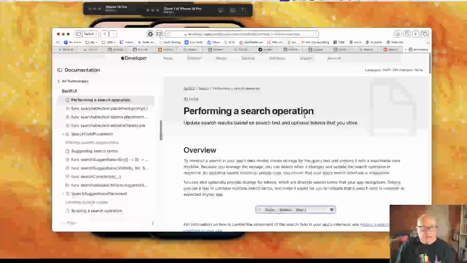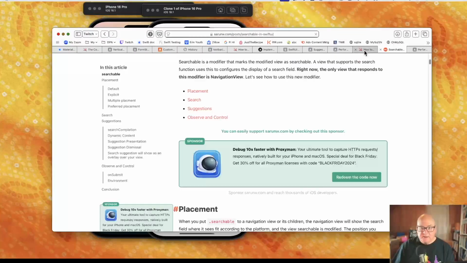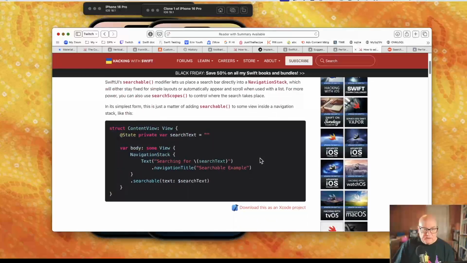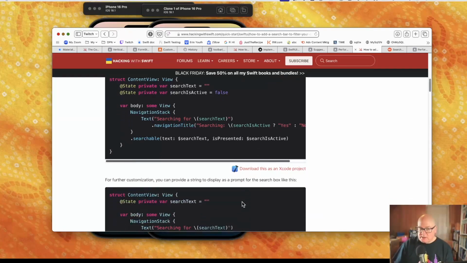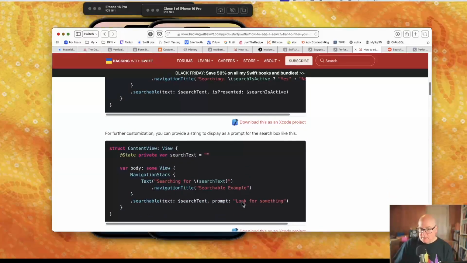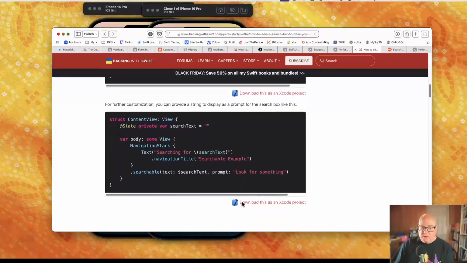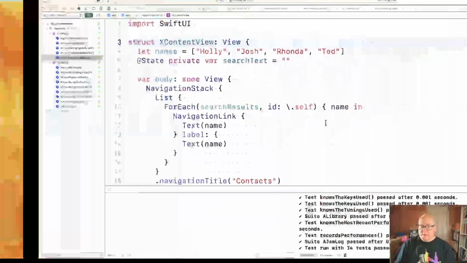And we had various things that told us how to do this. The big challenge, I think, is the examples we see are all very top level, with a navigation stack and then searchable on that. We want to control this and only show it in our jam log, although it might be useful in other contexts too. But I think we'll have to see if that's a strict requirement or what that involves.